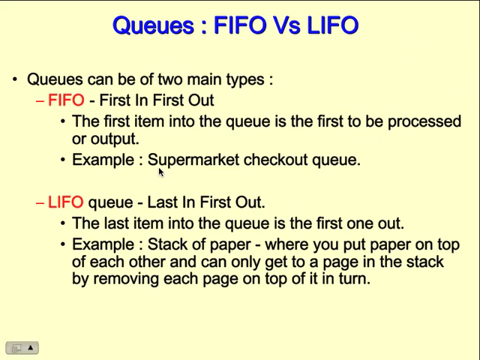That's different than a queue. A queue is more fair. It's like a bank queue: the first item that gets in line, and then the next person. The first item who waits in line is the first person who gets waited on. The second item is the second person, then the third. So that's the first in, first out combination. Or we get last in, first out, which would be the stack. So the last plate that gets put on the stack is the first plate that gets taken off the stack.